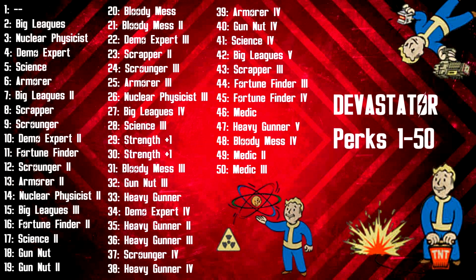Just like our last build, you'll be able to see everything you need on screen. If you need to pause the video to screenshot all these perks, then definitely do that. Obviously, Nuclear Physicist is going to be foundational for the Devastator, as it allows him to use his power armor all the time by increasing the life of his fusion cores. At rank 3, you can also eject fusion cores like grenades, and this is awesome for an explosives build such as this.